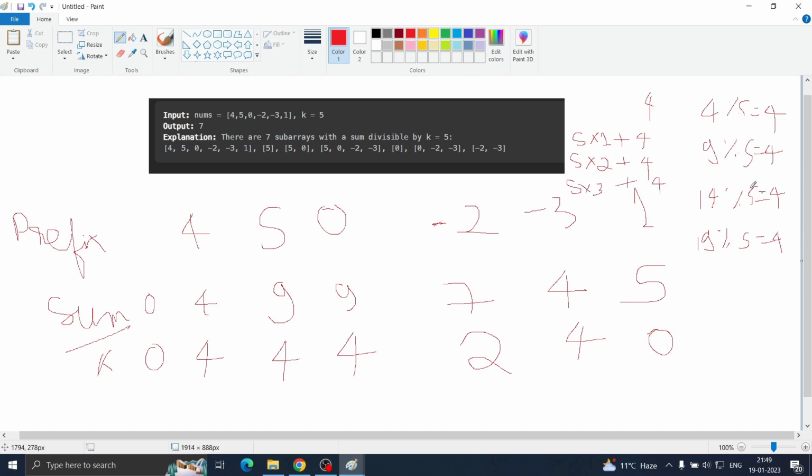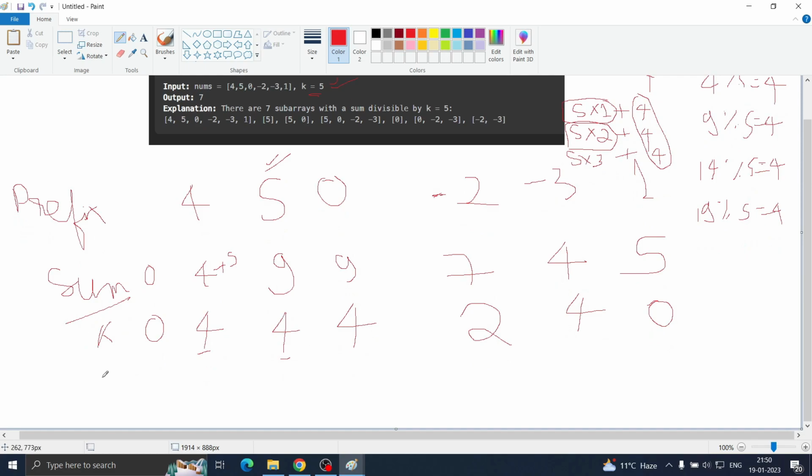So what you can actually see is, except for the remainder, the other part is actually divisible by this integer k, that is 5 in this case. Yes or no? So whenever you are getting the same remainder, you are actually adding this k to the answer. Yes or no? So we can say this is a subarray, which should be our answer.